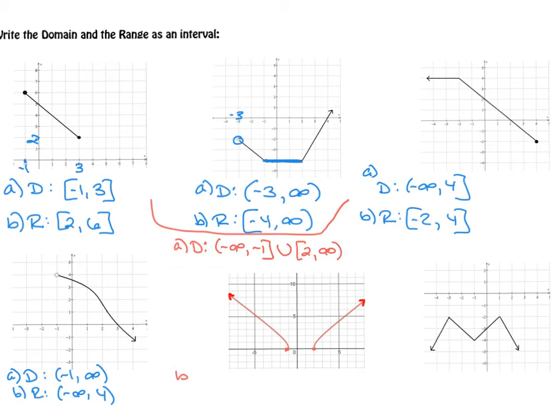The range, on the other hand, starts at y=0 and goes all the way up to infinity. The x values have a skip in them. There are no x values for our graph between -1 and +2, but the y values don't have that skip. They have y=0, y=1, y=2, all the way up to infinity.